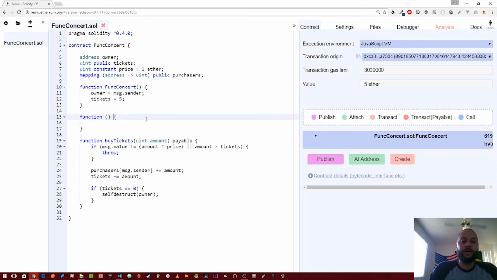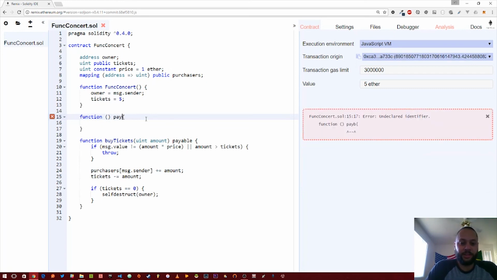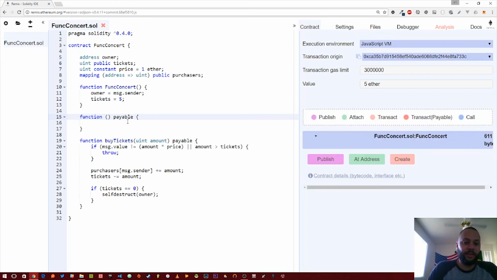And the way you allow Ether to be sent straight to the contract is to use the Payable keyword just like you would with a normal function. So this fallback function is Payable, and we're going to allow people to send money straight to our contract to buy a ticket. And because fallback functions can't take an argument, we're only going to allow them to buy 1 ticket.